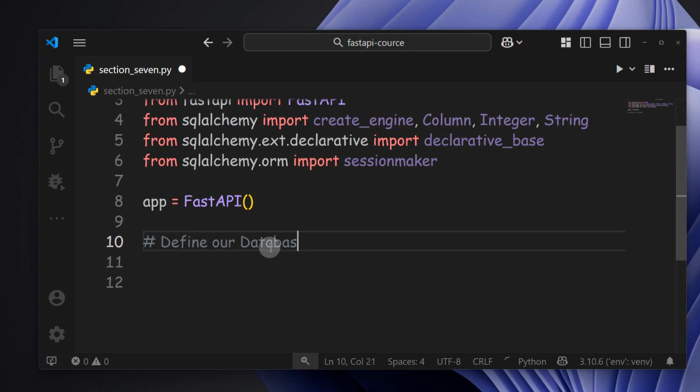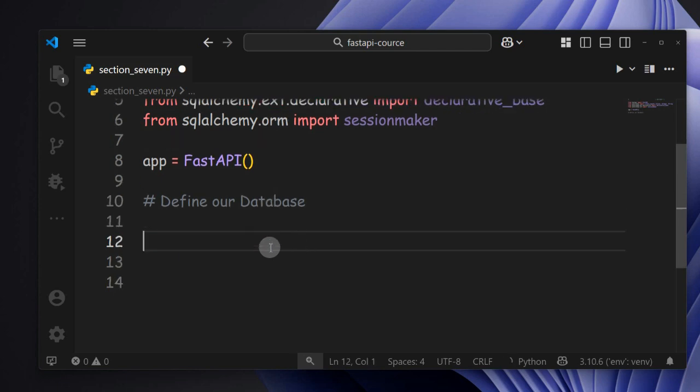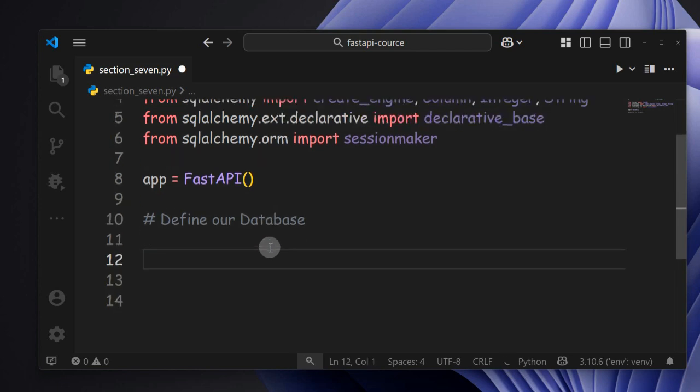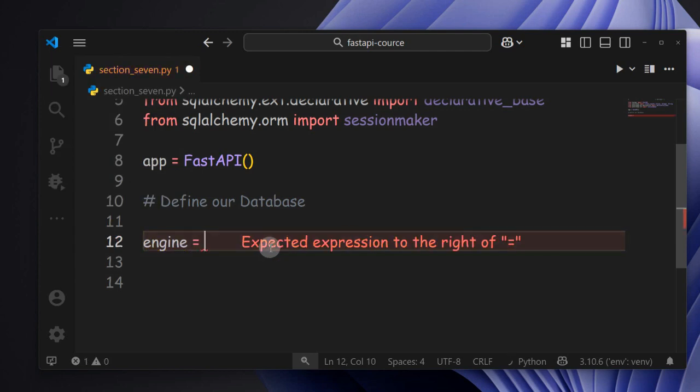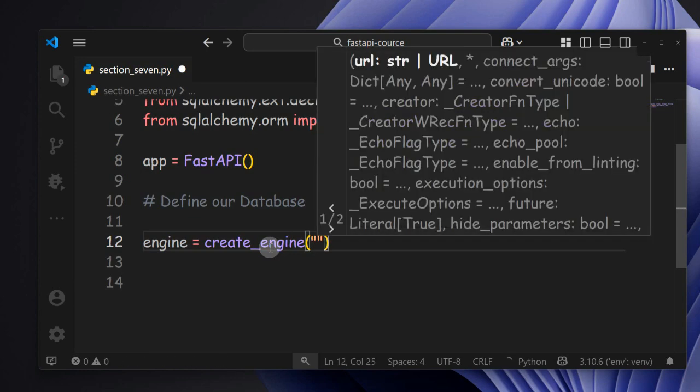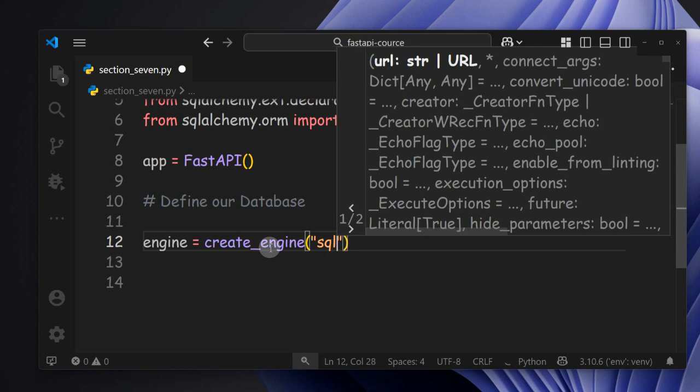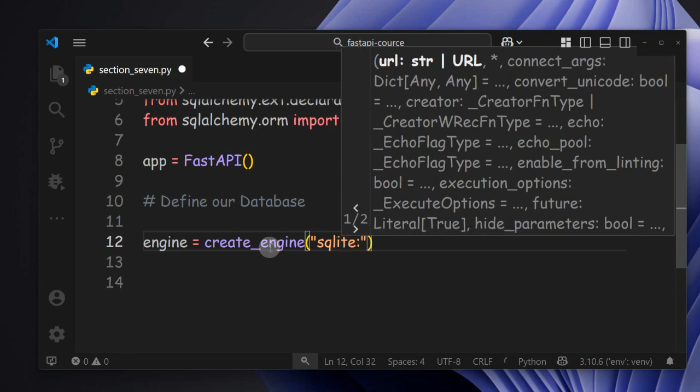To define our database we need to declare a variable called engine, and for that I'm going to use the create_engine method and give it a path. For example, I want to create a SQLite database, so I'm going to write sqlite and give it a name, and I'm going to call it instaclone.db.